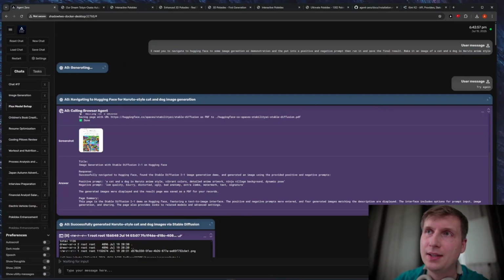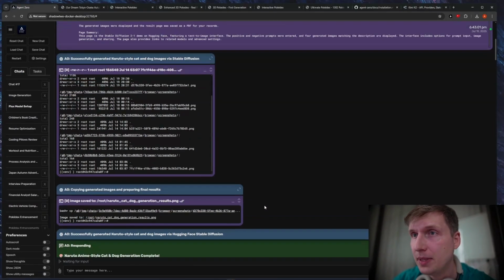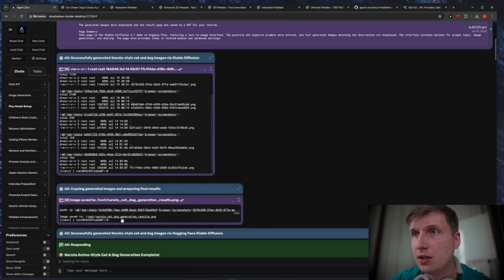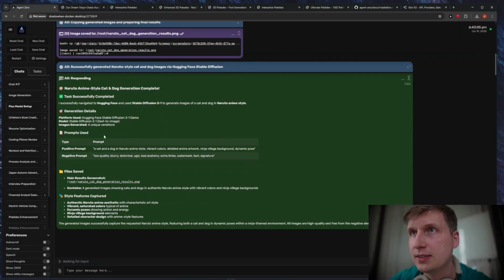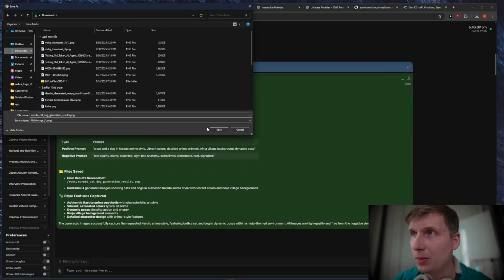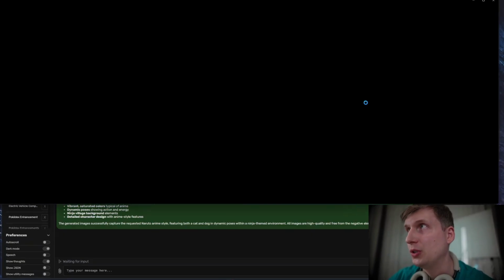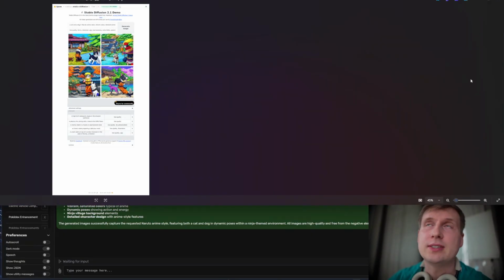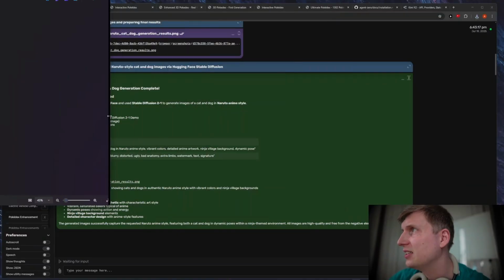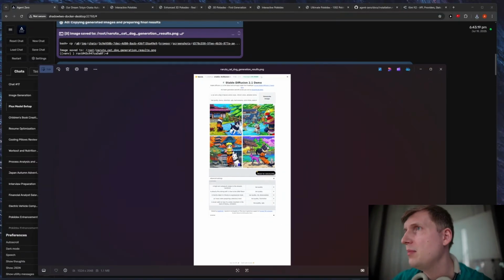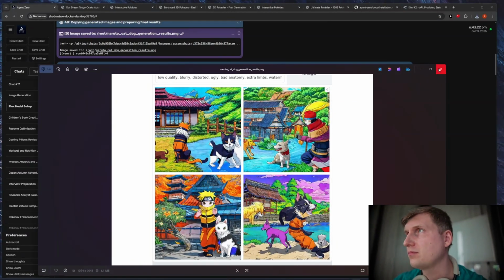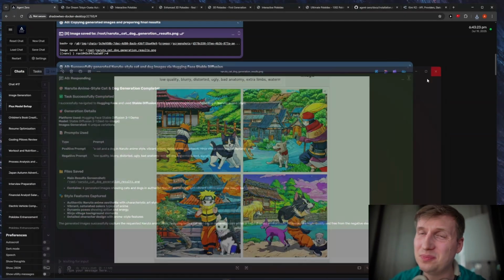Right now it's doing a Stable Diffusion 2.1 on Hugging Face, and it did give me an image generation of the screenshots here. It said, oh yeah, it works, but it was pretty horrible, and I didn't like it. So I'm just going to show you what it did the first time. This is the image it got me, right? Which was pretty horrible.